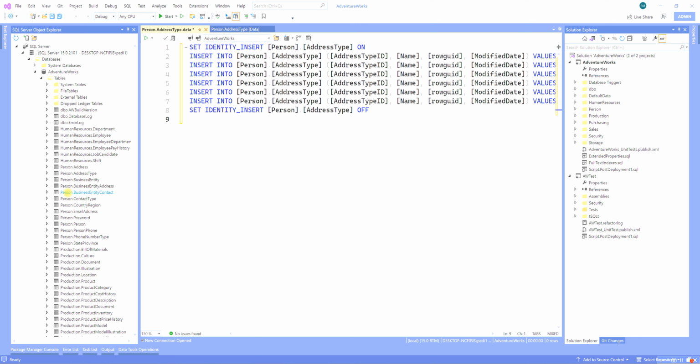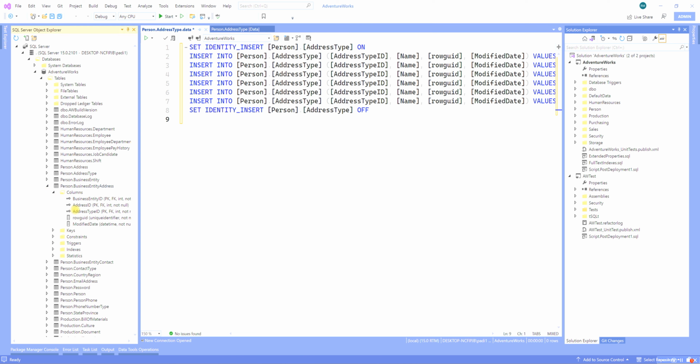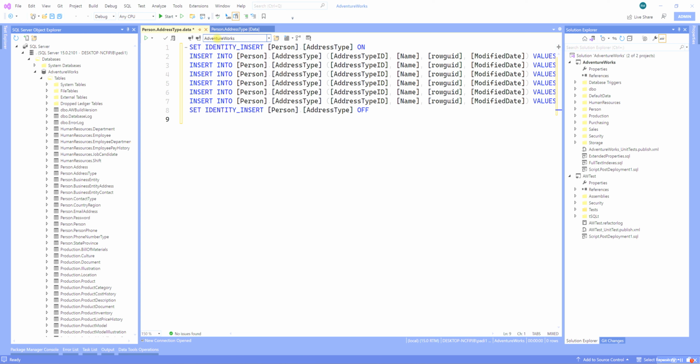The problem here is that you have business entity address that, if we look closer at it, uses the address type ID inside a person as a foreign key. So if you delete all of these, it orphans all of the address type IDs that are sitting out here. It just does that for a second, but it's not good. And sometimes it won't let you. Even if you tried to delete everything out of there, because of this foreign key relationship, you really can't. So what do you do? Well, the answer is you use parts of this script to create a default data script.